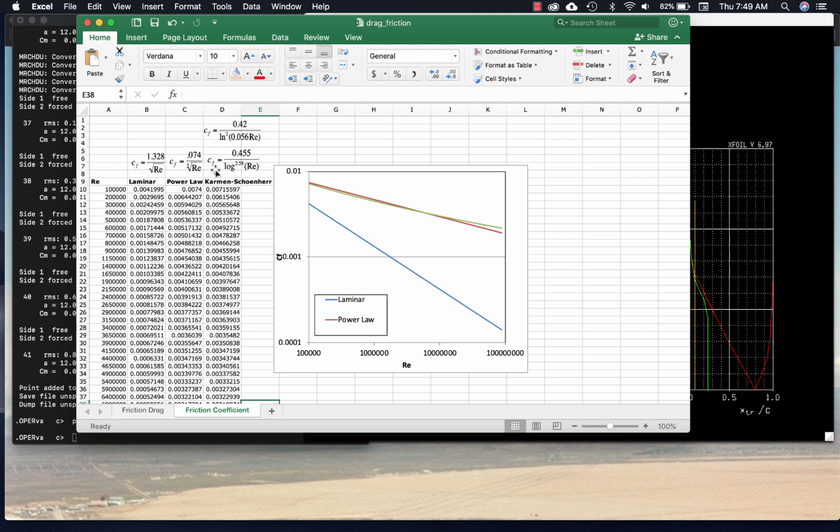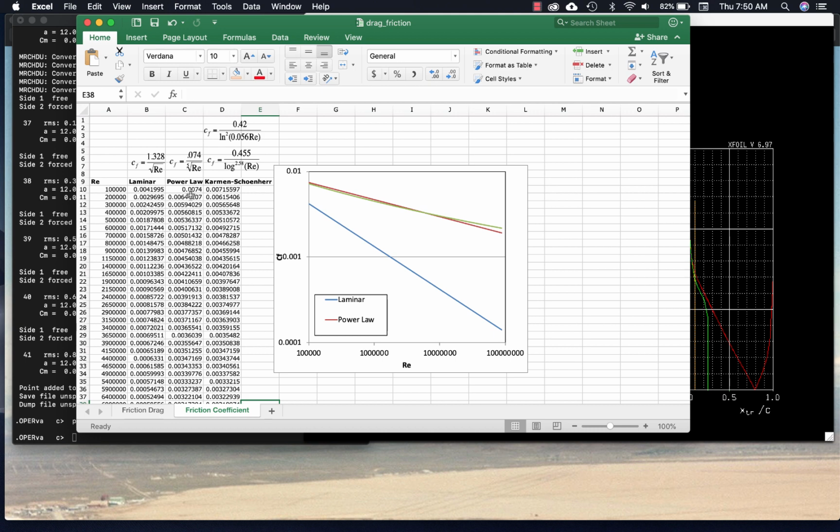So this is looking at that shear layer within the flow, assuming we have a zero slip condition at the surface, and then that is transitioning to a free stream value. So we have our laminar flow solution over here, and this is the exact solution. And then we have our turbulent flow solution, where we're essentially fitting different types of profiles to that to come up with an estimate. Now, all things being equal, our skin friction coefficient as a function of the Reynolds number is going to be much lower for laminar flow than it is for turbulent flow.